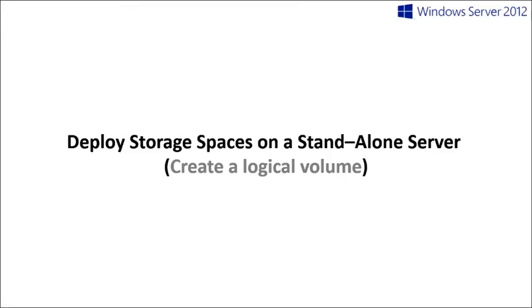Create a logical volume. Hello everyone, welcome to the fourth part of the video series that covers in and out of storage spaces. In the third part, you saw how you can create virtual disks from an available storage pool. Now that we have created two new virtual disks called Financial Virtual Disk 01 and Financial Virtual Disk 02 in the previous video, the fourth and final part of the video series will guide you to create one or more logical volumes from a newly created virtual disk.